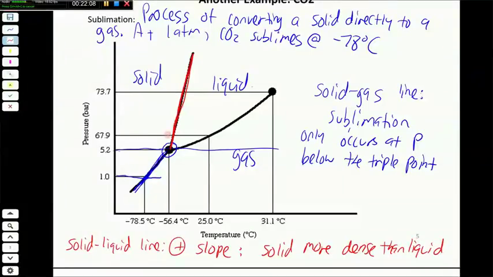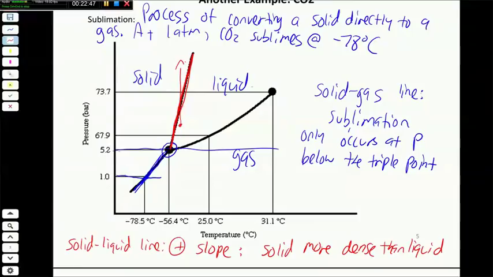Alright, so if we start here at a liquid and we increase the pressure at constant temperature, we cross from liquid to solid, and that means as we compress the material it goes from liquid to solid, telling us that solid is more dense than liquid, which in most materials is probably the more common situation. The opposite scenario that we had in water, where the solid is less dense than liquid, is not particularly common, but for CO2 we see the normal expectation, solid being more dense than liquid, which makes sense because in a solid the atoms and molecules are packed together tighter than they typically are in a liquid. Okay, so those are some other features of phase diagrams that we can see by looking at CO2's diagram.